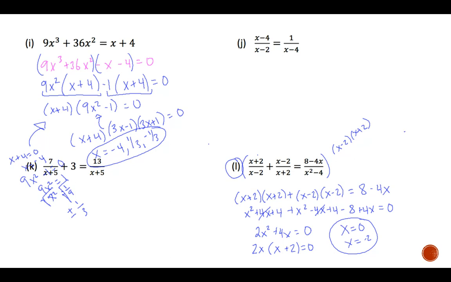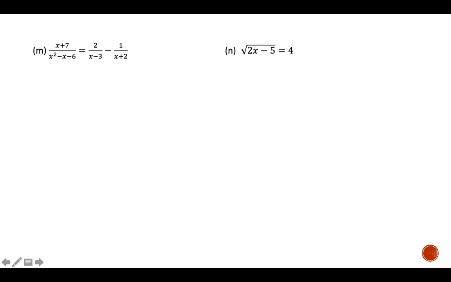Let's do a few more from this. Let's do p, right? So these are very similar to that one. Like m is very similar to what I just did. So n and o are going to be similar to what we're going to do for p. So if you're able to follow along with p, that's going to help you with n and o. So I'm going to start by adding 2.